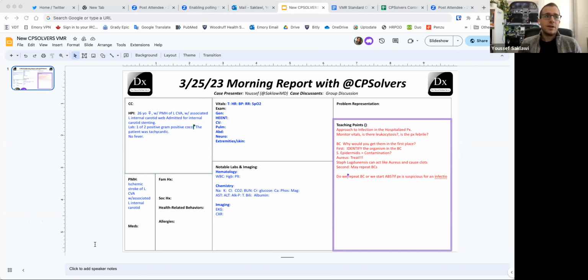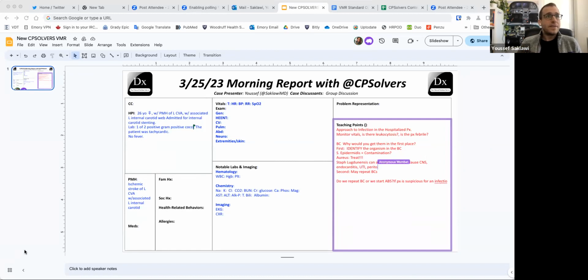So we also think of the host. Are they immunocompromised? Do they have hardware to make us think of biofilms? Does the patient have a syndrome that matches this organism? And how many blood cultures were positive? Were they taken from separate lines, from one line? Or were they taken from a line that was already there, for example? And these are the number of factors that you would have to decide.